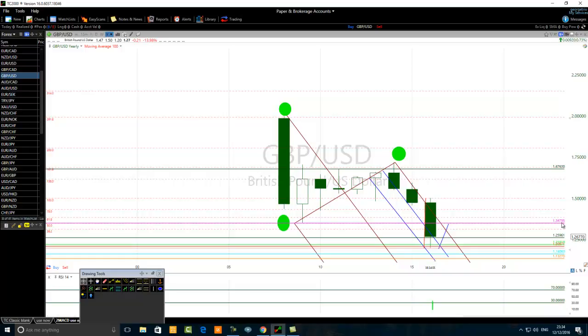Very, very important level. The reason is, as we saw throughout 2016, the price has a high chance to rally up to retest that 50% Fibonacci retracement level, which is in fact a psychological price level. So this is a kind of dividing line between the bullish zone above that pink line and the bearish zone below that level.